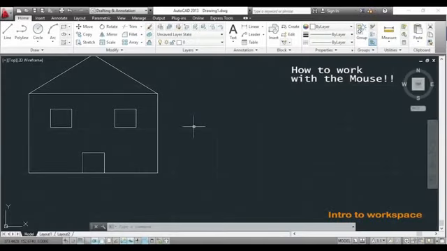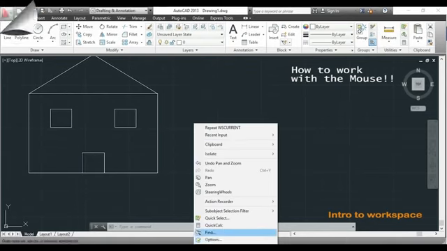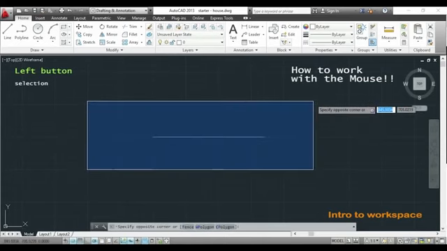If you click anywhere with the right button, this will open this panel. Here there are several options that you can choose. The left button is used for selection. If I want to select from the left to the right, the selection area will appear as blue, and I have to cover all my line.